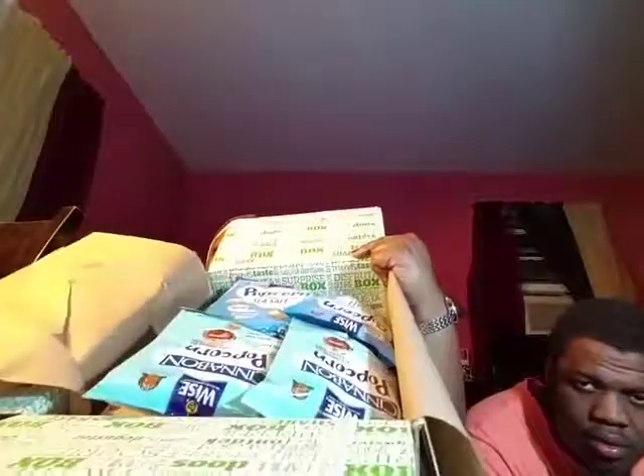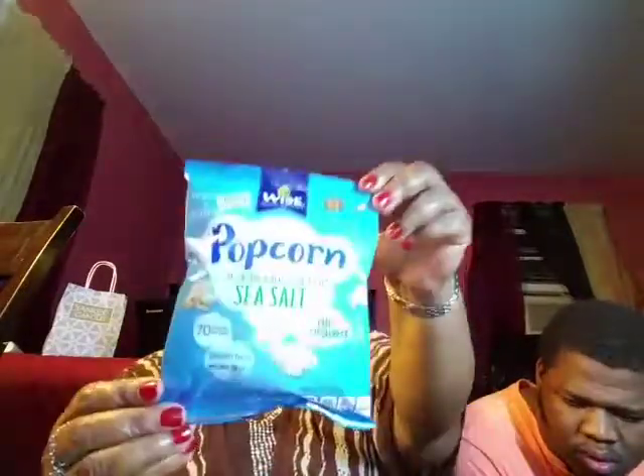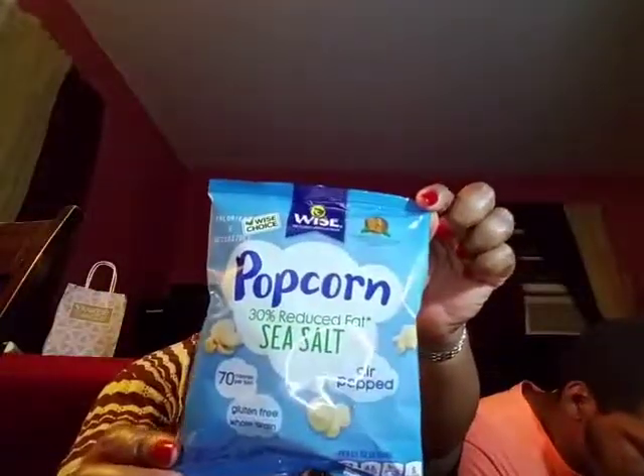Let's get right on to showing you what's in here. These are Wise Up Popcorn in flavor sea salt. The size is 0.5 ounce and they are supposedly 75 cents each. Wise Popcorn is mouth-watering, lightly air-popped, and packed with all goodness — gluten-free. So if you don't like gluten in your food, these are gluten-free, and there are two of these.